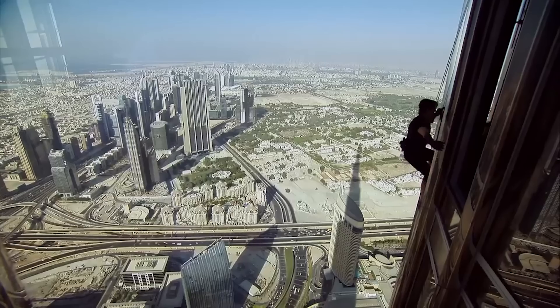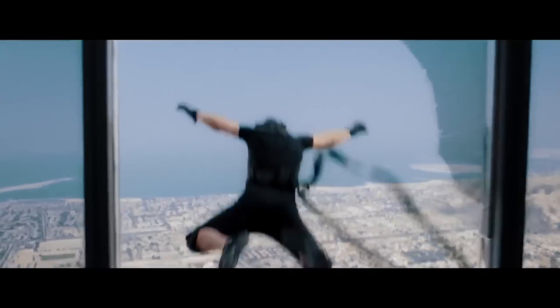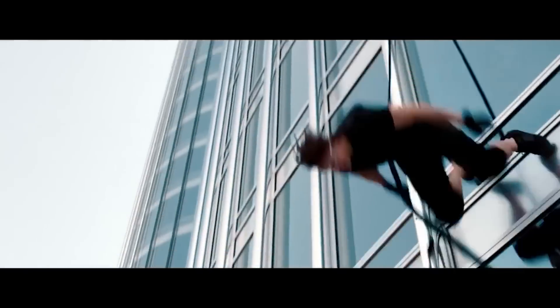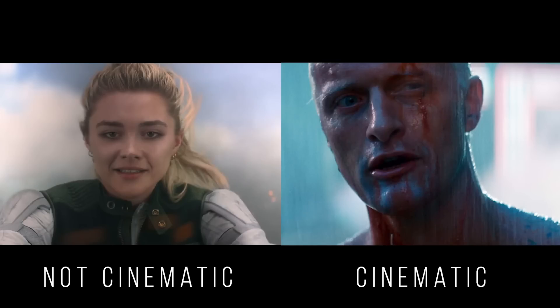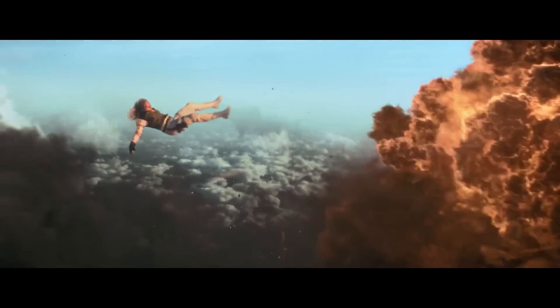Had this been shot on a real building with the actor on wire and a camera constrained by the real-world limitations of shooting in a real location — and if a real explosion had been filmed with lighting that wasn't just this flat, washed, soft lighting over everything — this shot could have turned out completely differently. There was no reason whatsoever that a blue screen needed to be used for a single shot in this sequence. All of this could have been done on a real set or location and shot in a much more interesting and cinematic way. It lacks any sense of creativity, and that's ultimately what is going to make your film look good.